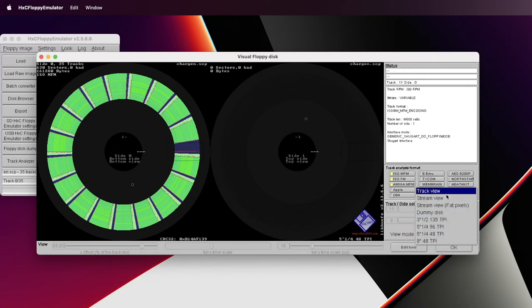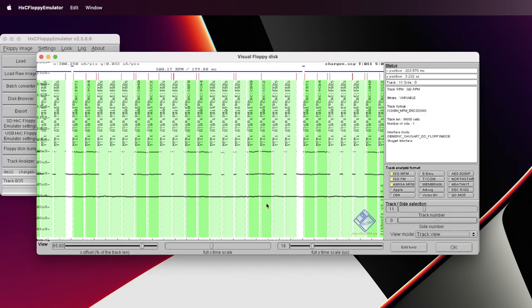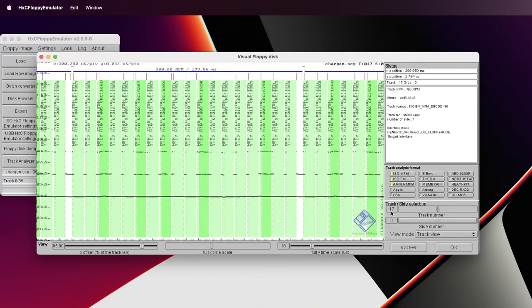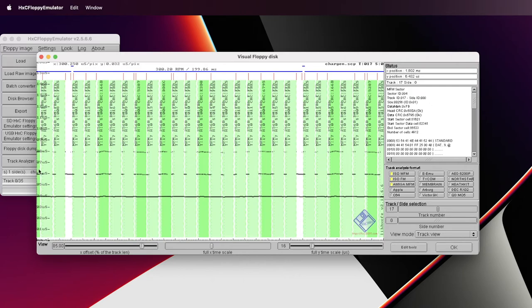There's a different view that we can look at here called the track view. This again shows all the sectors on the disk, and you can look at all the data and whatnot if I scroll. If we go to track 17, which is the directory track, and we look at sector 2, it looks like an RS-DOS formatted disk. We have a FAT table, and we have a directory that goes on to sectors 3 and 4. So this looks like a CoCo disk.